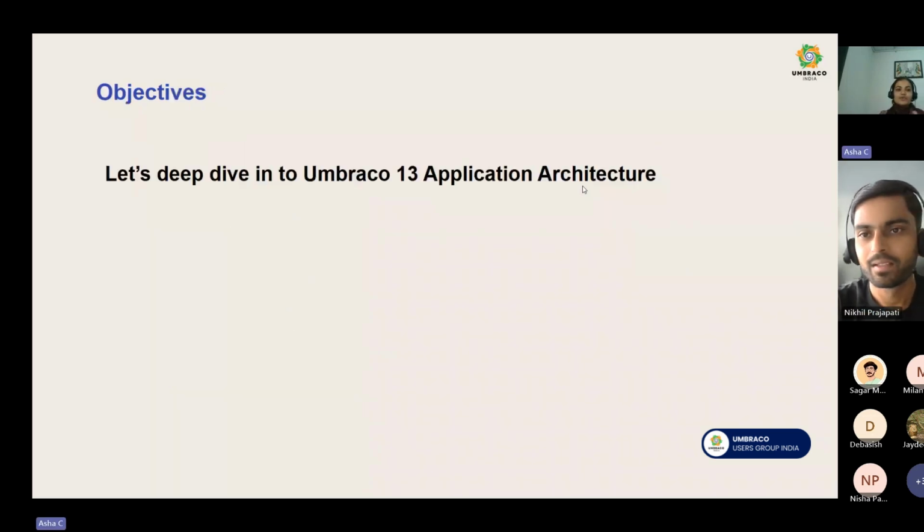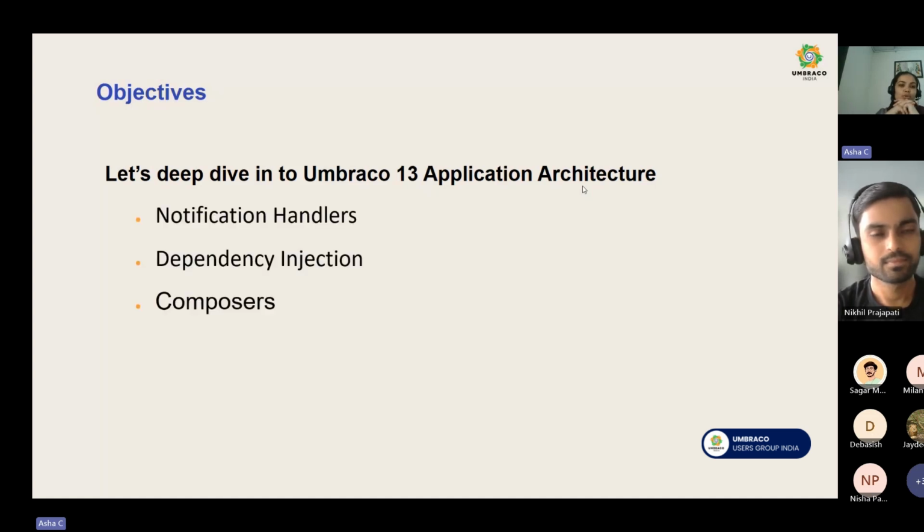Great. Okay, let's jump into it. Today I have some objectives to build a solution. I'll not say only a website, because we can build a lot of things around Umbraco. As you said, it's not just a CMS. I have some objectives to showcase with demos. I'm not going to just say it, I'm going to show you how to create things. The very first one is the notification handler: how it's used, what its purpose is, how we can use it, and how we can customize things.